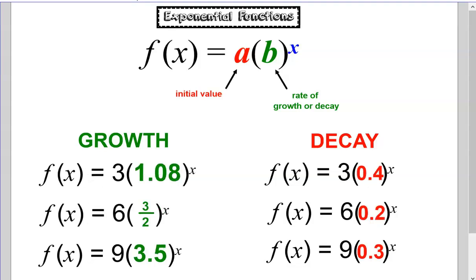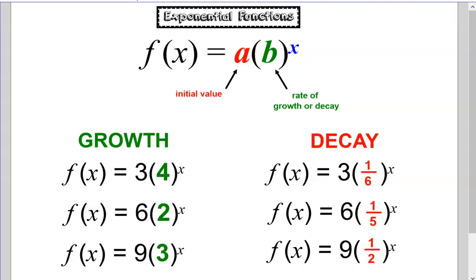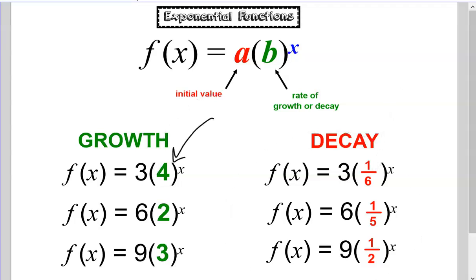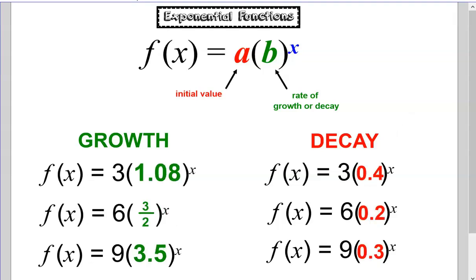Here are some other examples. So I want you to think about what you said before. Before we were looking at these examples, most students say, oh, okay, well, decay has this type of rate, whereas growth has these types of numbers as their rate. So some people say, oh, growth is a whole number and decay is a fraction. So then I showed you some more examples, and hey, what do you know? That's growth, but it's a fraction. And hey, these aren't fractions anymore, they're technically decimals.